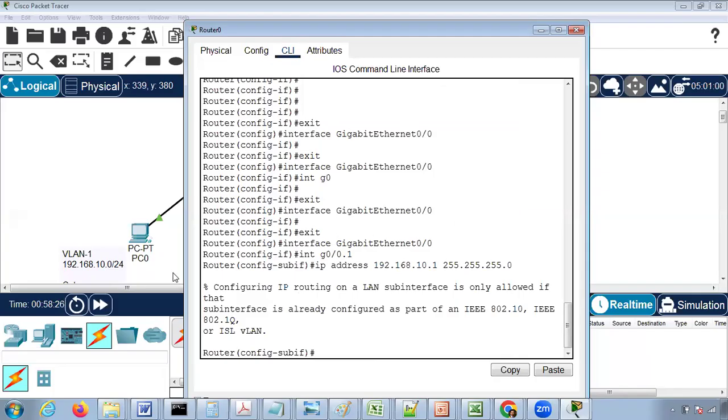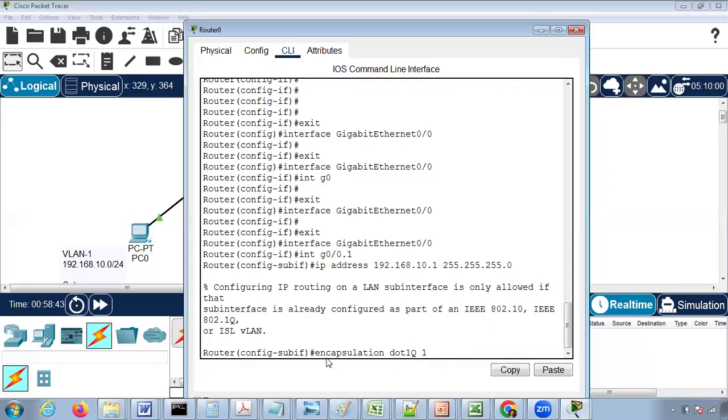Before that, I also have to encapsulate. This subnet will be carrying the VLAN 1 traffic, so I have to enter the command encapsulation dot1Q 1.